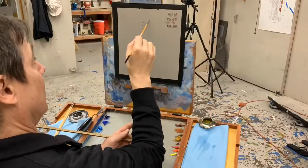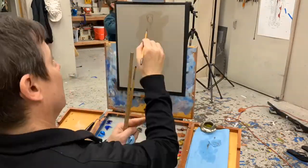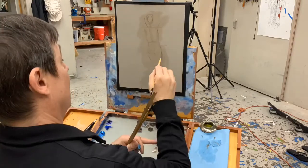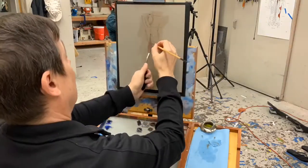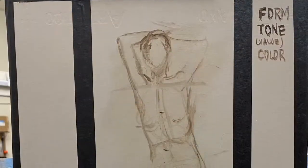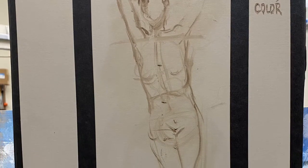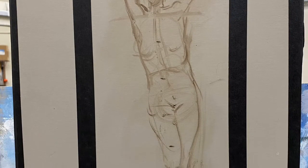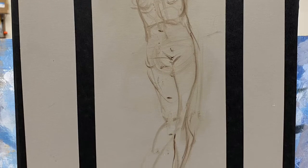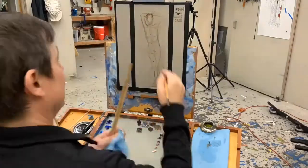I scrapped it and started on a new one to make sure I could actually fit her on there. I'm just starting with the gesture — the main masses, the spine — I want to get the weight-bearing leg, starting with only the ultramarine blue and burnt sienna mixed together like a mixed black with no white. Trying to get the gesture down first, then I'll start measuring. I estimate first and then measure. You can see the little marks — head heights marked off, axis of the shoulders. I use the palette knife to mark off a head height and count down to verify how well I was seeing the model.